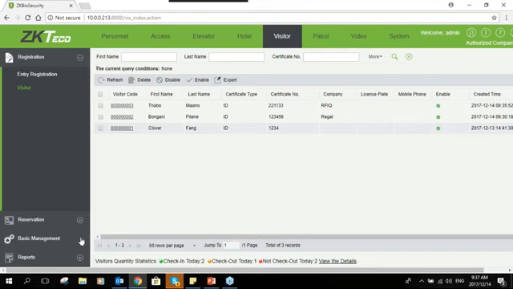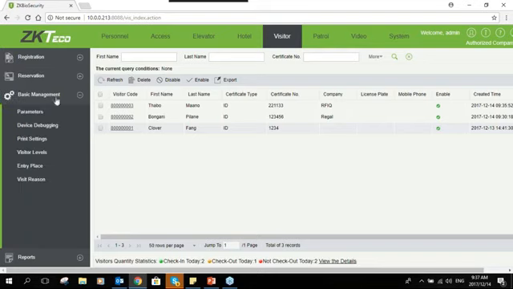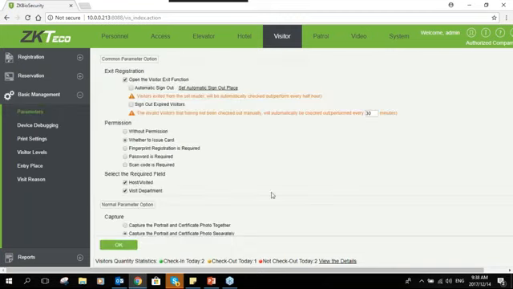Now we're gonna move over to our basic management, and then we have our parameters here. And then under the parameters, these are the additional settings that you can grant, or additional permissions that you can grant to a visitor. So if you need to use a password, you can use a password.